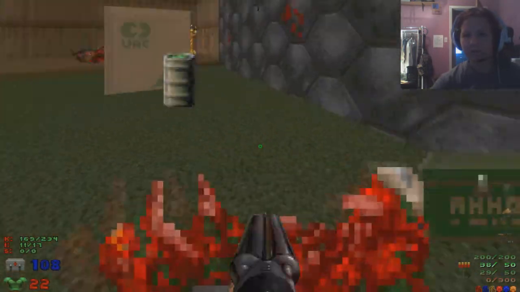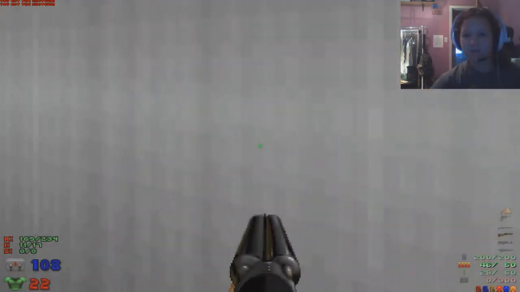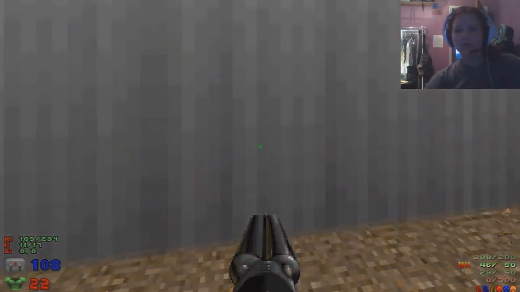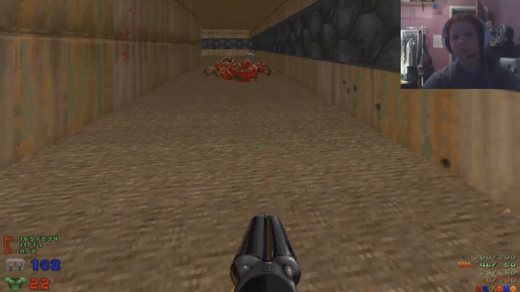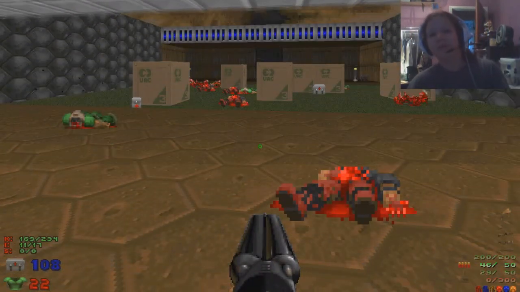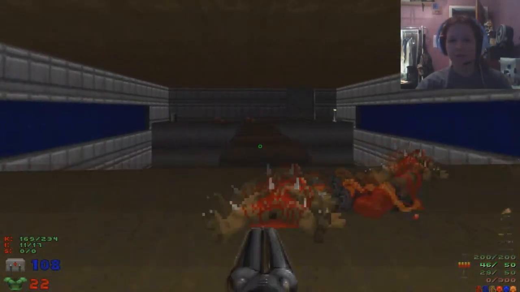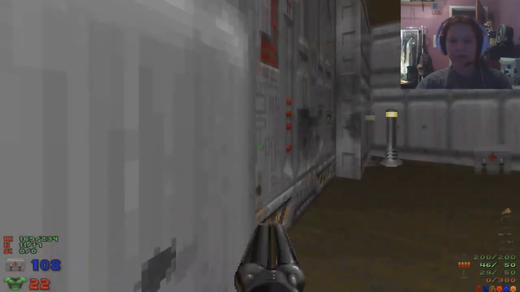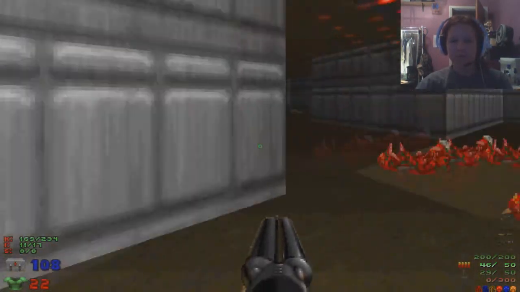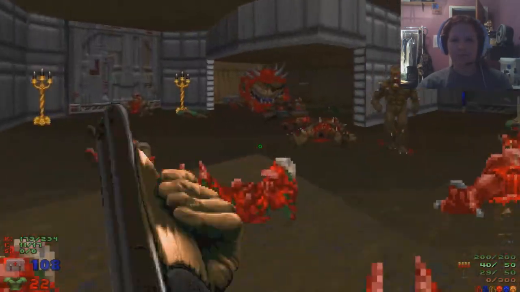So now I have all six keys, which means what exactly? Oh yeah, because there's that yellow skull door all the way back there. I forgot about it. See, this is what happens when you're taking so long to get keys that you don't remember where you're going exactly. Oh, hello. Nice of you to drop by.